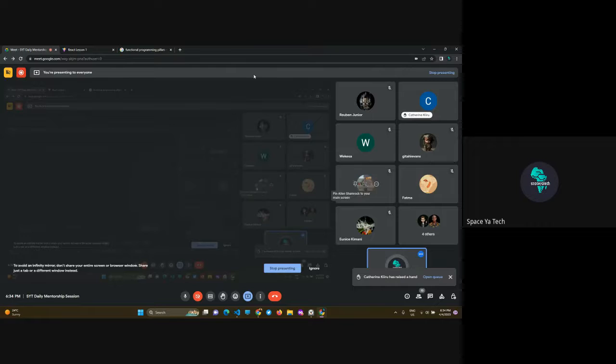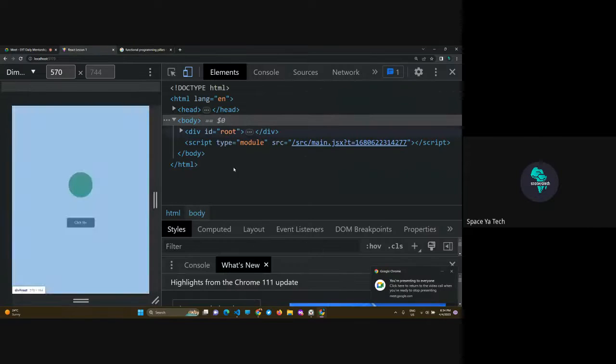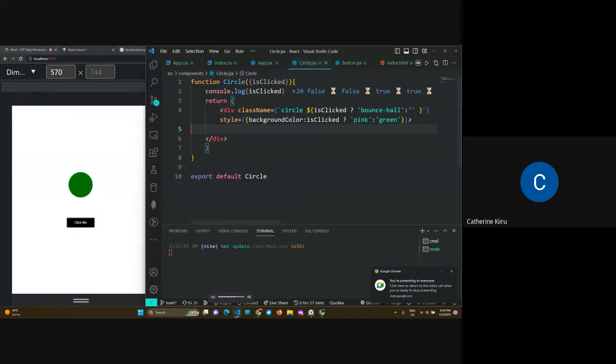Oh, Catherine, go ahead. So I wanted if you could try a different scenario where we still want to maintain the animation, but now on the green color, because it sort of flips everything around.